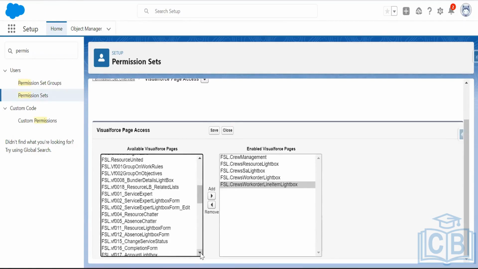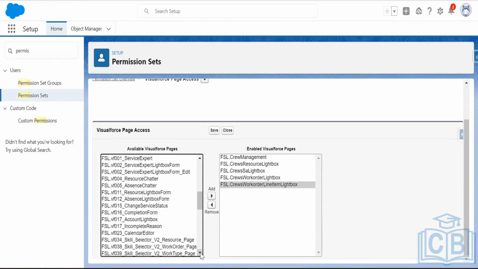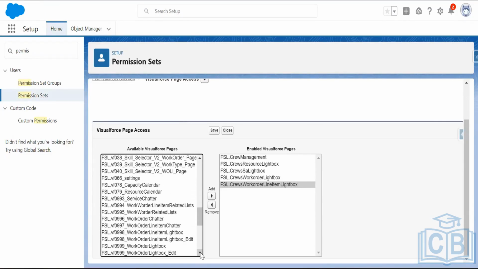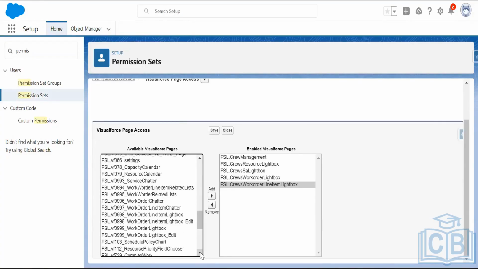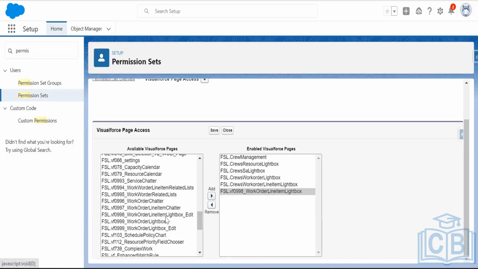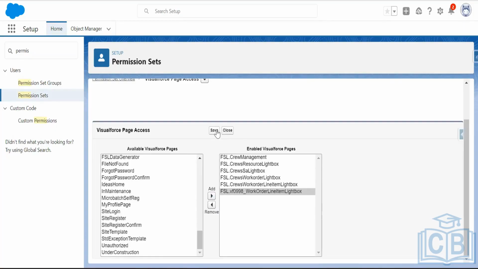Now what I'll do here? Just a second, I'm scrolling down. This one. We also have the work order line item sidebox entries, and these are also required. Now I'm saving this.